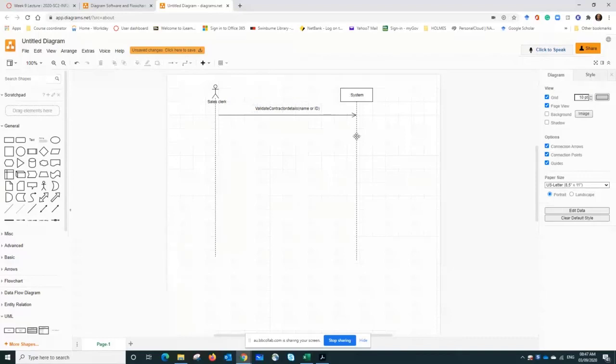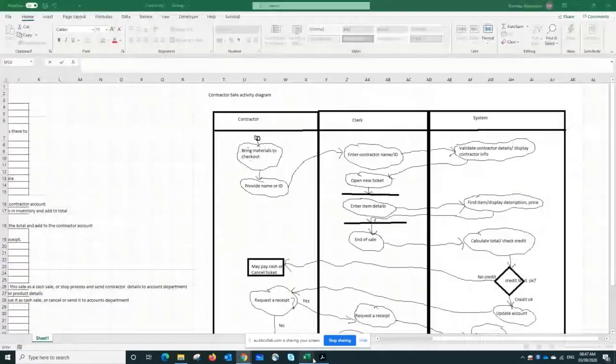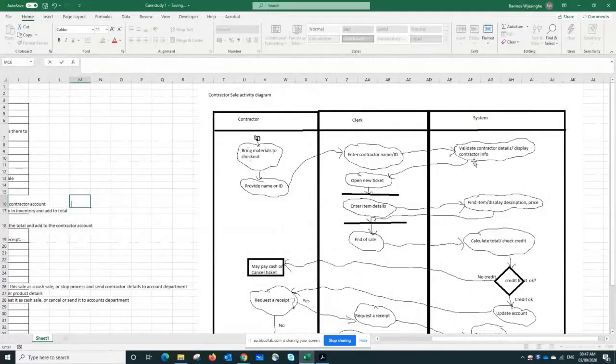Then the system is displaying the contract information probably, right? That's why this comes back, because there should be validated information displayed back to the clerk, so then he or she can verify.